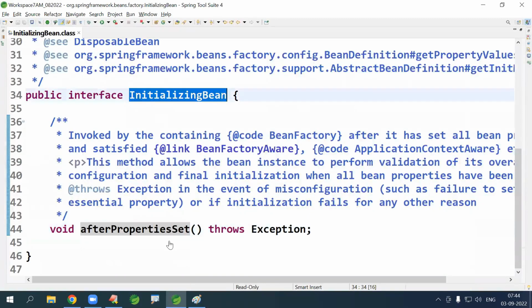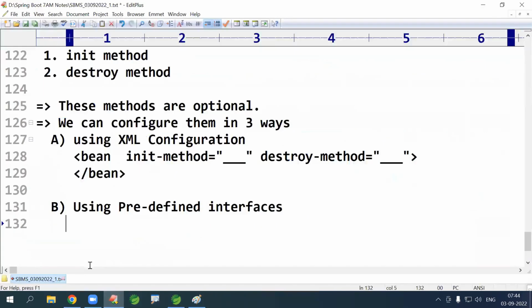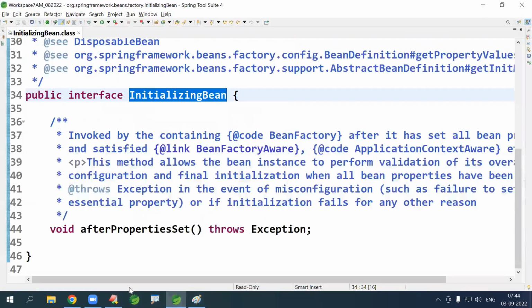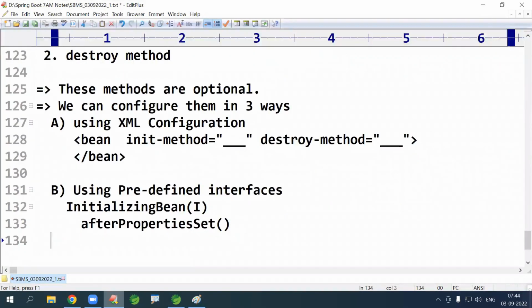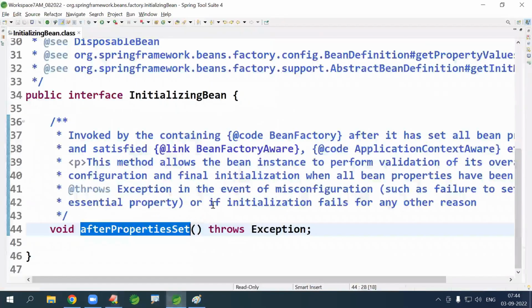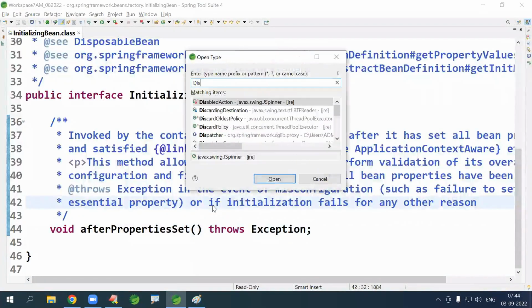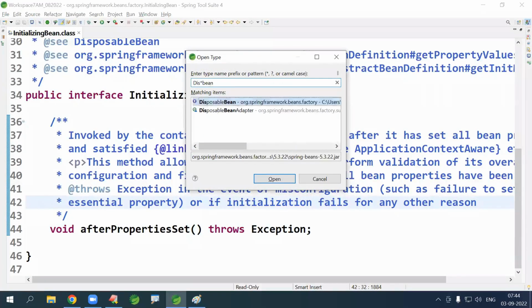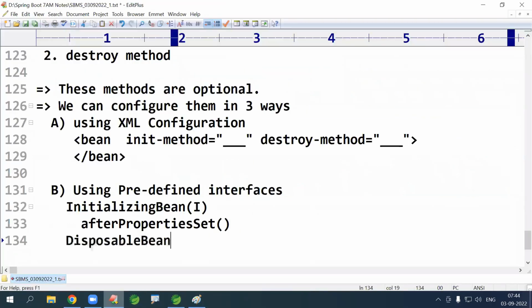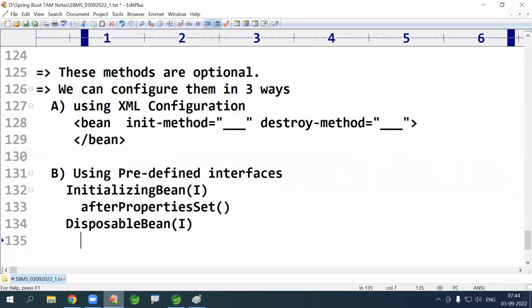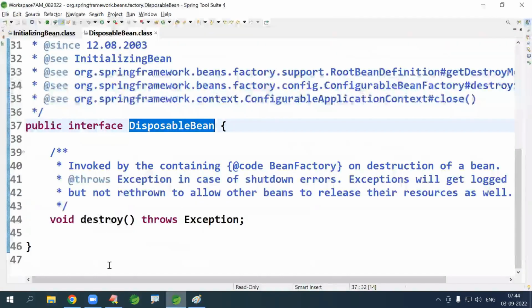It has one abstract method, afterPropertiesSet. There is one more predefined interface called DisposableBean. Again, it's an interface, and there is a method called destroy.